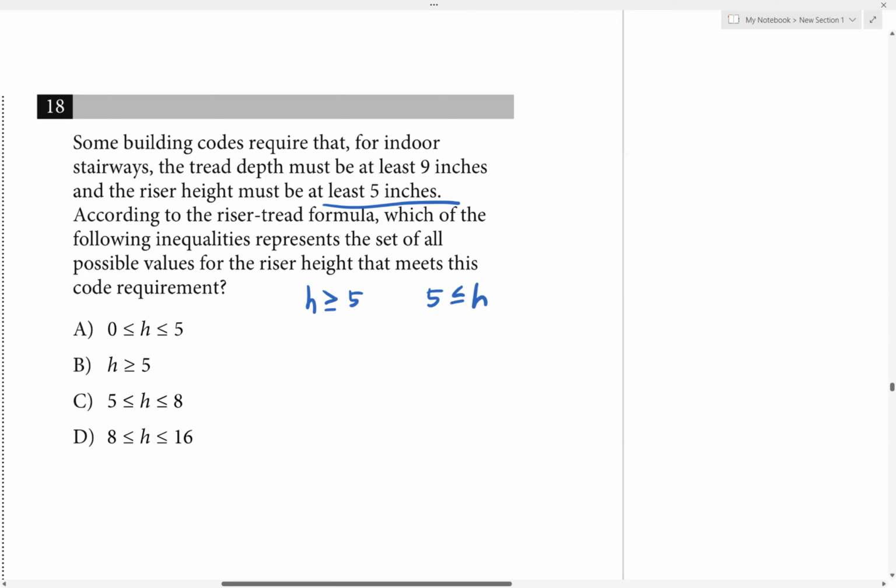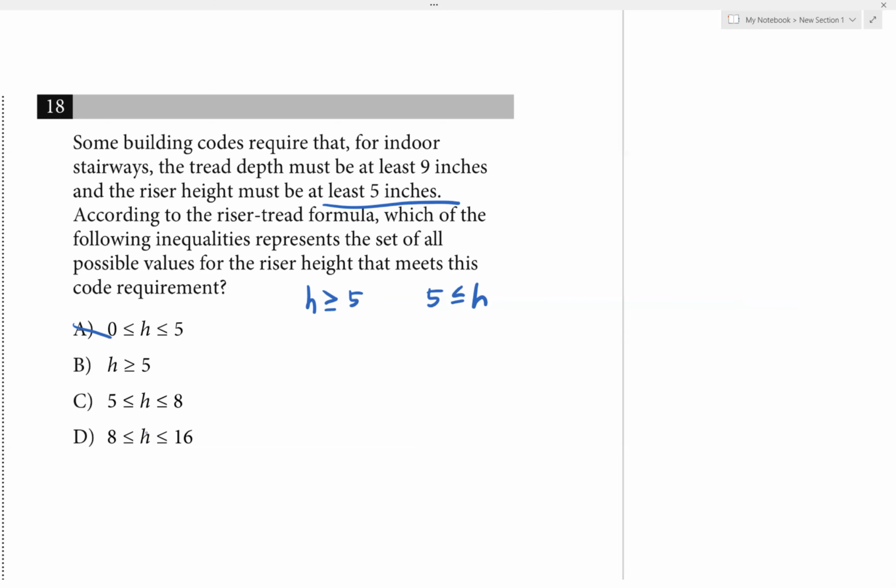So we know that based on that, we can pretty much eliminate A for sure. Okay, so h has to be bigger than 5, it's not going to be between 0 and 5, right? So B could work, and then C could work, right? And then D, we have h is greater than or equal to a. So depending on if you have something else, that D could also be possible. But we know h has to be greater than or equal to 5, so eliminate A.